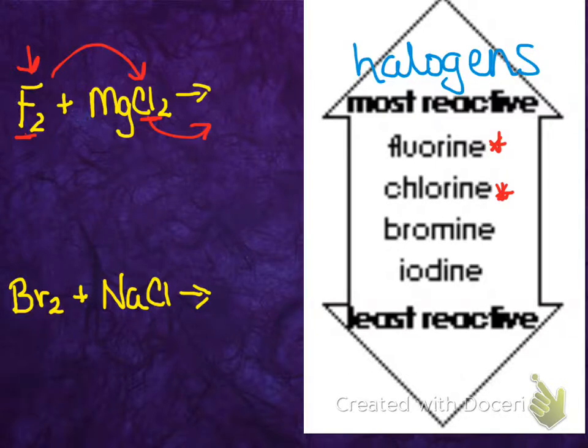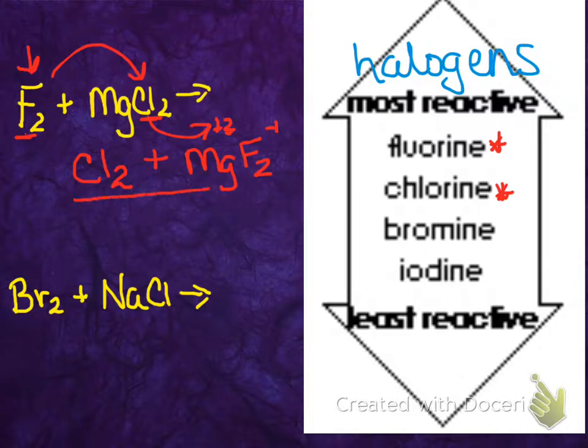So our products, chlorine is going to end up by itself. Remember, chlorine is a Hobrofinkel, so we've got to have Cl2. And then fluorine moves in. So we're going to have magnesium and fluorine forming a compound. Magnesium is +2 on the periodic table. Fluorine is -1, so we end up with MgF2. Okay, so fluorine plus magnesium chloride, the products are chlorine and magnesium fluoride because fluorine is more reactive. Fluorine wants to end up in the compound.